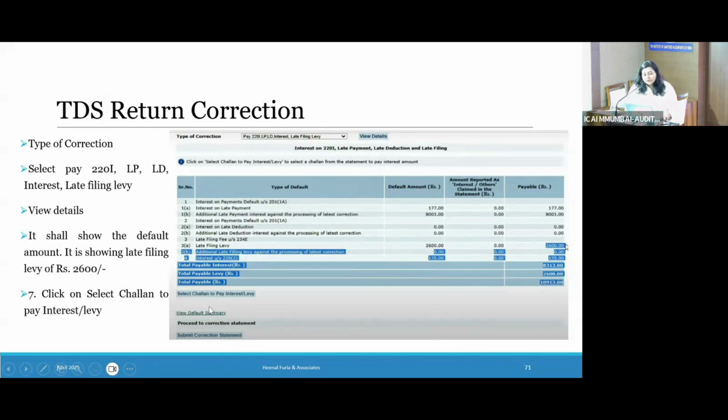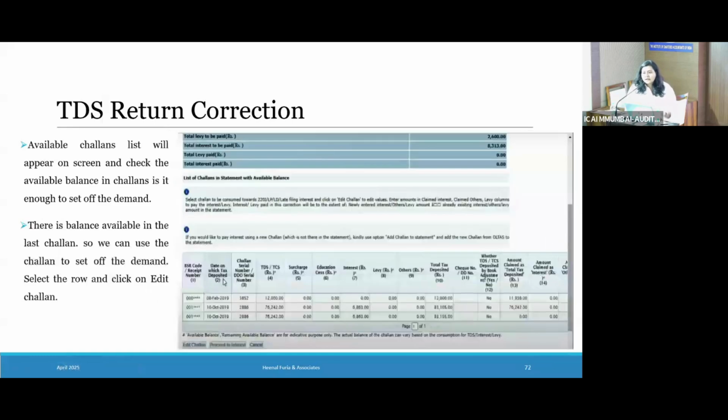Then you have to select the challan through which you want to pay it. You click on this and you will get a list of challans and the balance which is available. Then you click on whichever challan you want to use. For example, I'm clicking on the third, and you'll be setting off the balance.